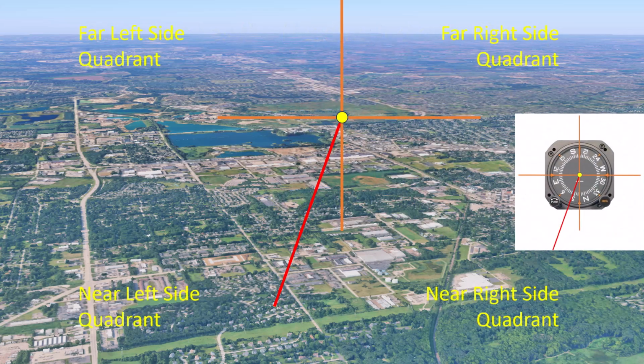Once we have that done, we have our far left side quadrant, our far right side quadrant. And remember, you are coming from here, flying directly toward the airport. According to the line here and here, which matches it, our 45 is right about here. So all you have to do, instead of flying at the airport now, is angle your airplane over toward the 45 entry, and that's where you would enter it. You're just visualizing that red line extended out about 3 miles, because you want to be established about 2.5 to 3 miles out on the 45 at pattern altitude.